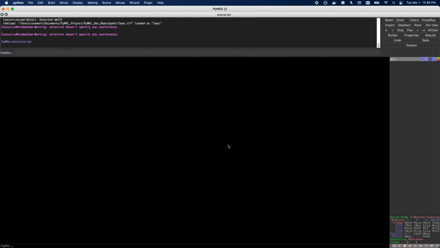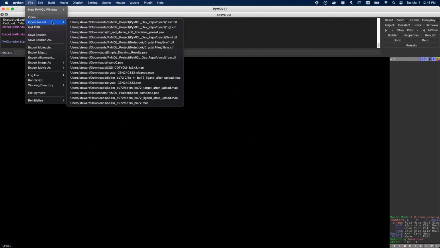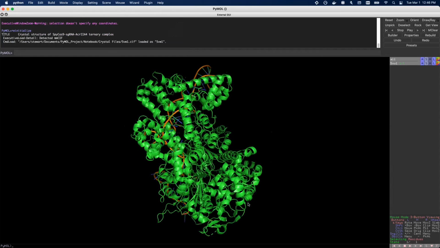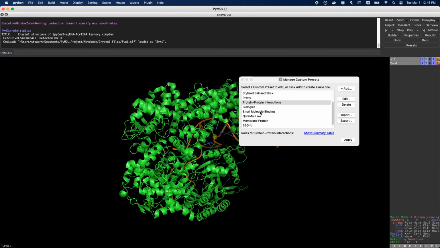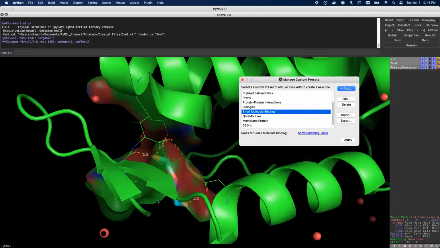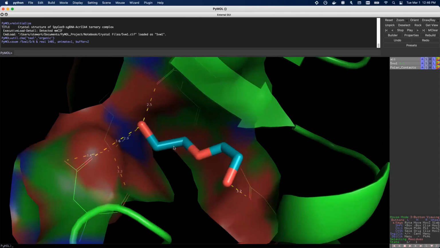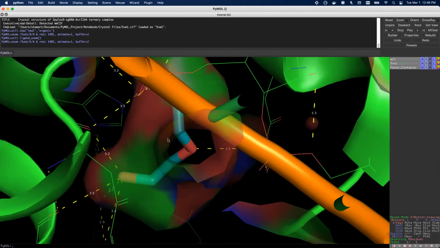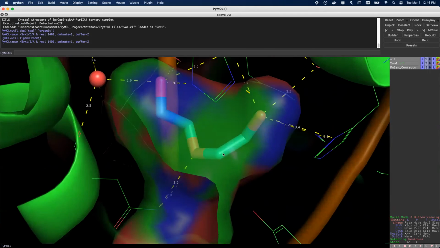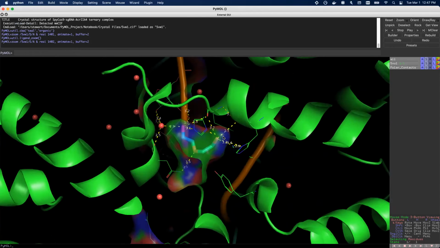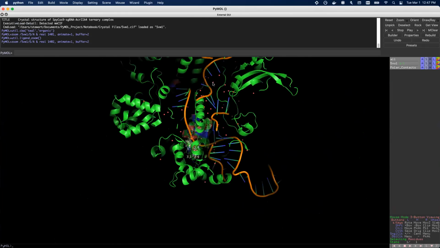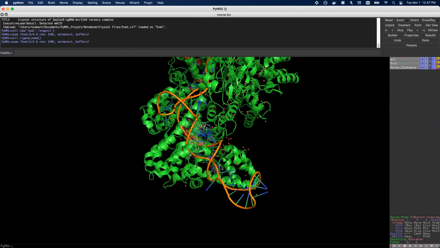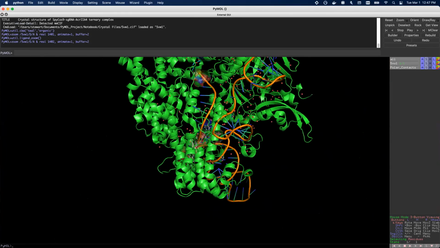So let's load back in our initial structure, and I will highlight the small molecule binding. We already saw it, but let's take another look at it in a larger structure. So you can see, we can cycle through the different ligands. It looks very similar, but in this larger structure, the context is kind of changed, right? So you can get this zoomed out view and get an idea of where the ligands are located in the larger structure, but then also obviously zoom in and see the same view that we saw before.